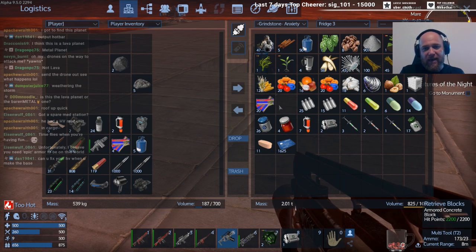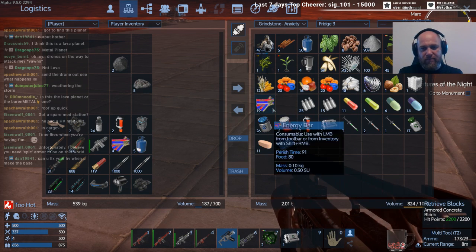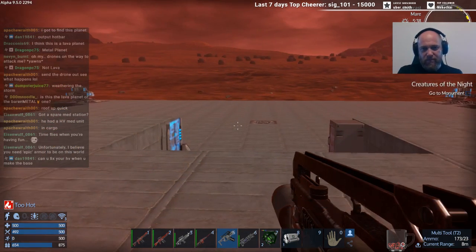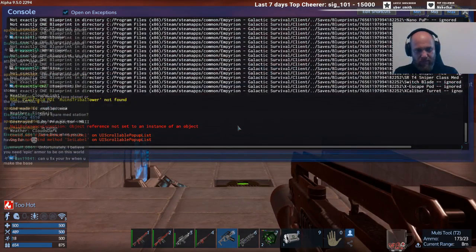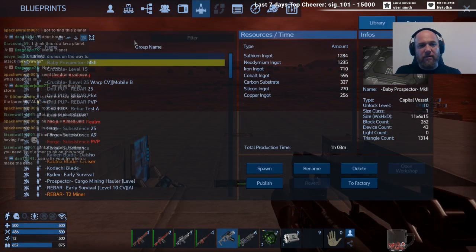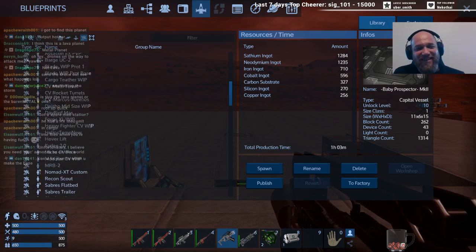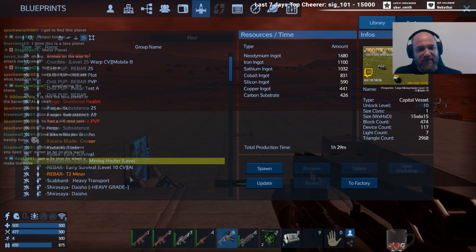I could fix the HV now, actually, if I wanted to, but I need to spawn the prospector in, so we're going to do that first. Alright, so CV... Crucible, right? It was the Crucible we were... No. Where's the prospector? Is it the official prospector? It is the official.